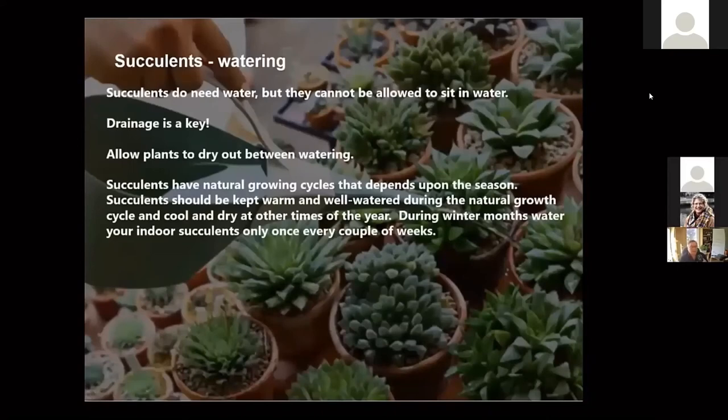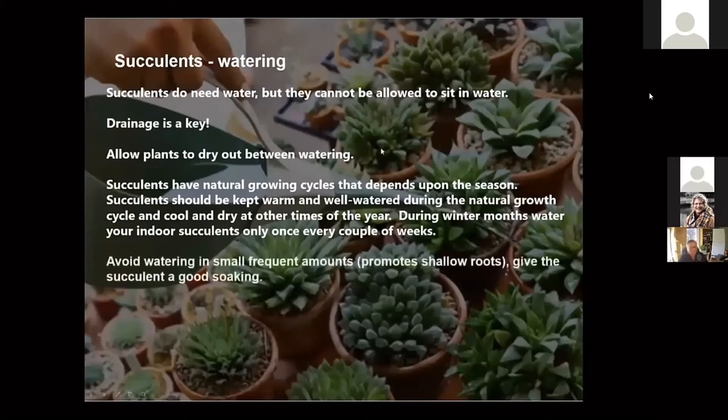So when I bring mine back in, I don't water them quite as much as I do when they're outside. Kind of let them go into a little bit of a dormant stage. Since I'm dragging them in and out, you want to avoid watering in frequent amounts, and that's so hard. Because when I bring them outside, they get so dry, and I'm afraid they're going to die. And I must admit, I often do water them every day, but you should always give them a good soaking.